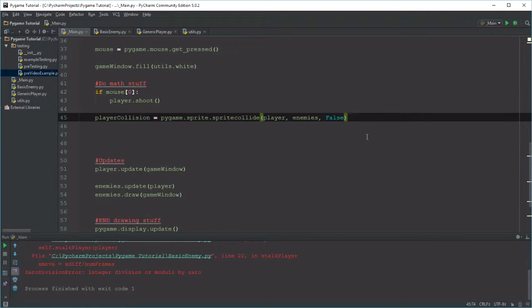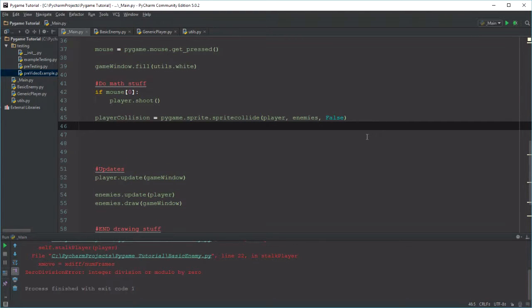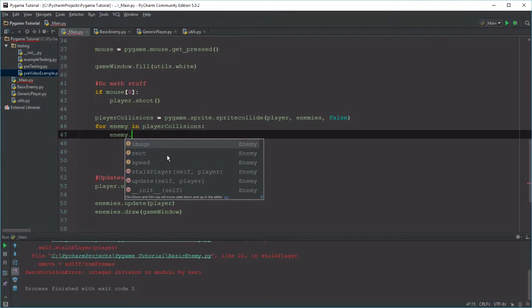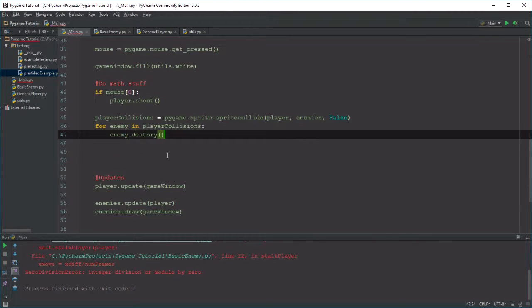So now that we know all the enemy objects that are currently colliding with the player, what can we say? Well, for enemy in player_collisions, I'm actually going to change the name of that. I want the S on the end. So for all enemies in the player_collisions, enemy.destroy.